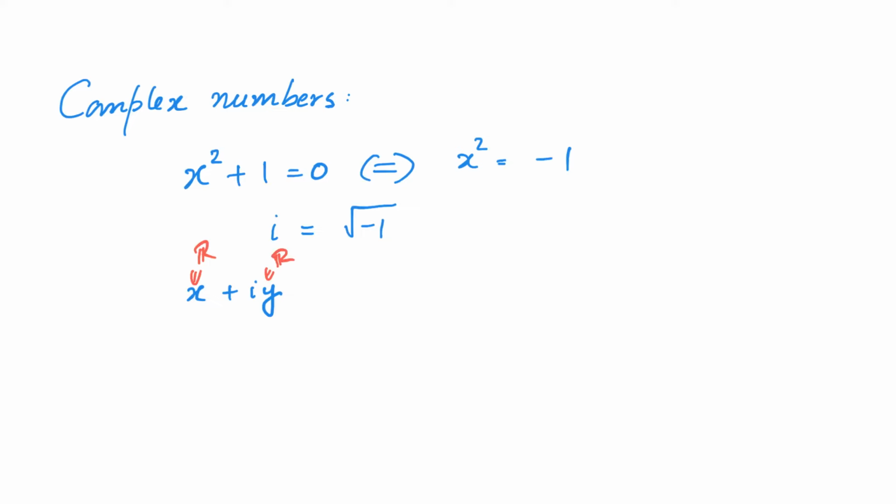Now, we did not start studying square root of 2 just for thrills. We were interested in it because it arose naturally. More precisely, if you take a right angle triangle with two of its sides of length 1, then the hypotenuse would be of length square root of 2. And this was the reason why it made sense to study square root of 2. So there is a natural question that we can ask here. Is there a similar reason to study i?